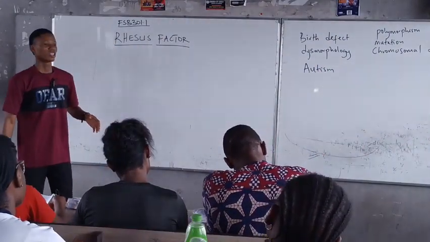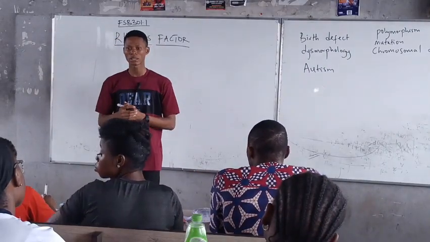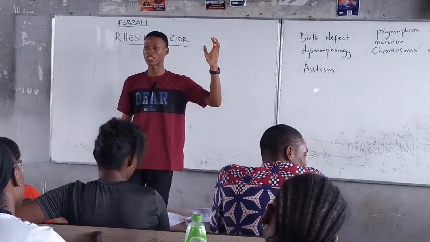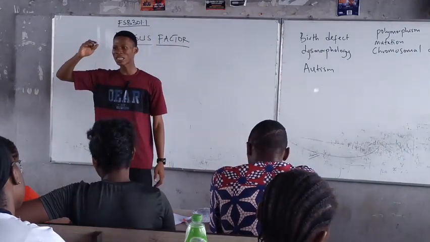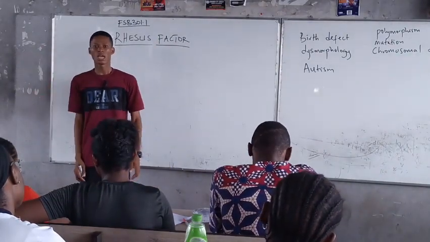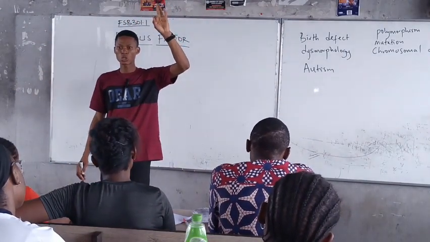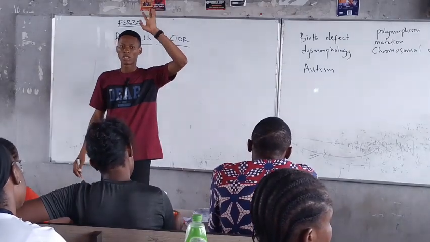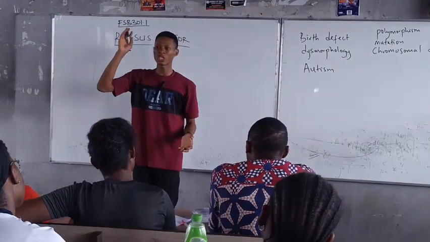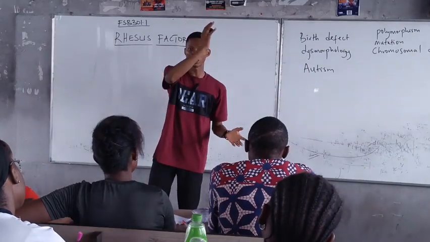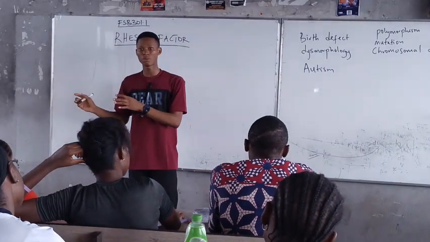All right, so we said if you forget everything we've said today, don't forget that medical genetics is a branch of genetics that deals with what? Diagnosis and management of hereditary disorders, right? Good. And we mentioned 3 things that can cause genetic disorders. Number 1, number 2, number 3. And we've done polymorphism. And we said polymorphism is a variation between normally healthy individuals. And we said an example of that is what? ABO blood grouping system.